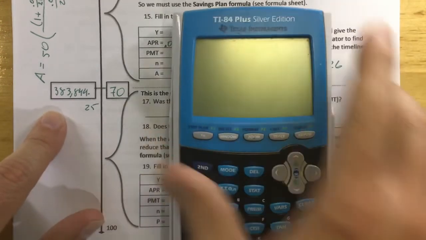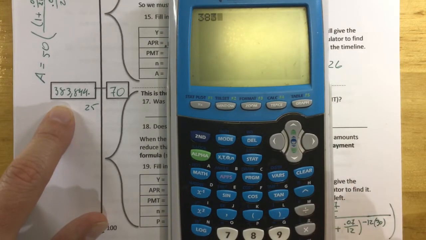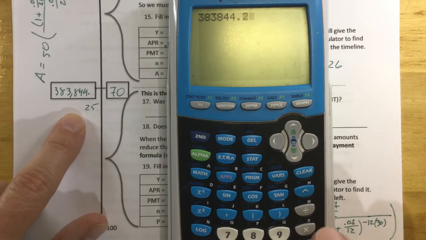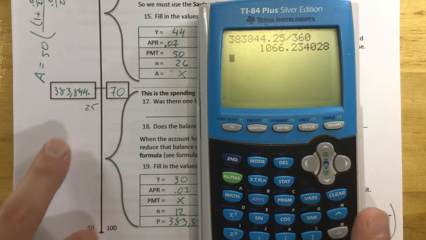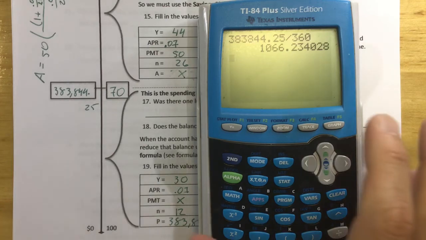In fact, let me just do that calculation because I don't have it written down, but I know it'd be a good comparison. Okay, so if I divide that by 30 years and 12 months a year, that's 360 payments. Okay, I get that number. So an even split of that. But if she uses it, she's still gonna have a lot of money at the end that she didn't take advantage of, which is interest that was being earned.